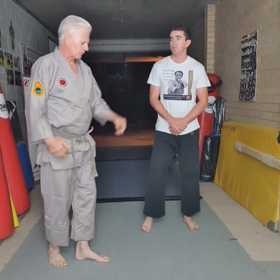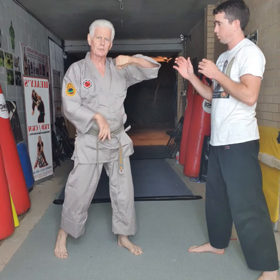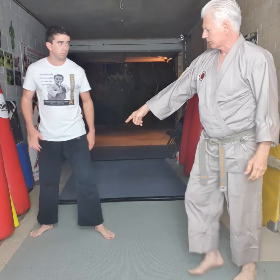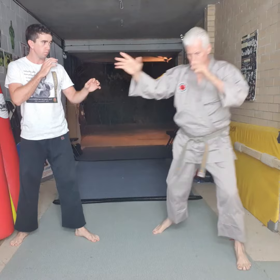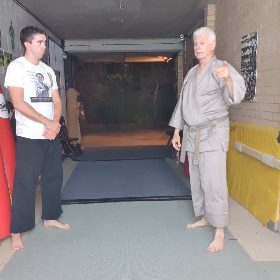The other option, which is a bit simpler: if Joel comes up for a half-turning kick, I step to the side and do bottom fist — hammer fist — to the side of the head on the way through. That'll be the last turning kick any attacker does. Watch in slow motion: as he kicks, I step to the side; as he kicks again, I step to the side and smash with this hand into the side of the neck. It's boom on the way through — countering to a half-turning kick.